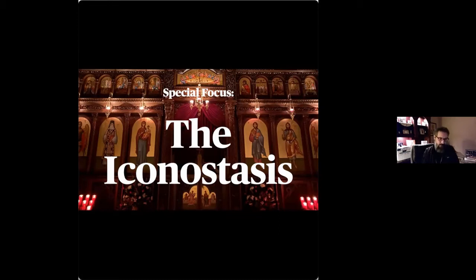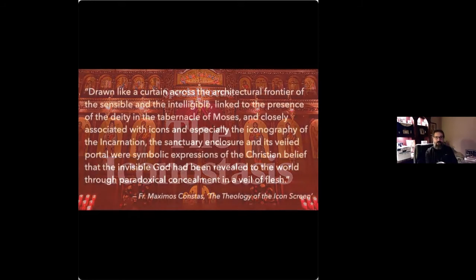I had the opportunity recently to show our church to a young adult who had never set foot in an Orthodox church before. And this probably occupied 90% of their attention the whole time that we were there. They couldn't stop staring, they couldn't stop asking questions. And it connected so many dots for them. It was really something. So this is really an important feature in the Orthodox temple, and really it's like the focal point.